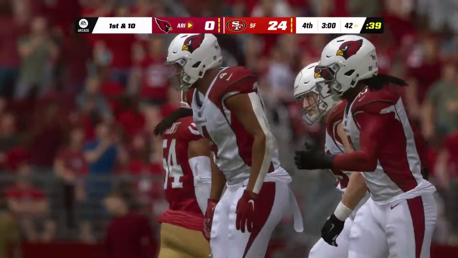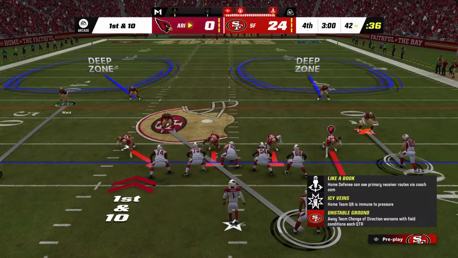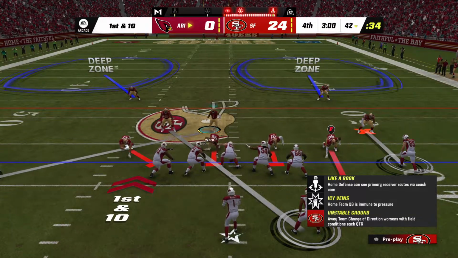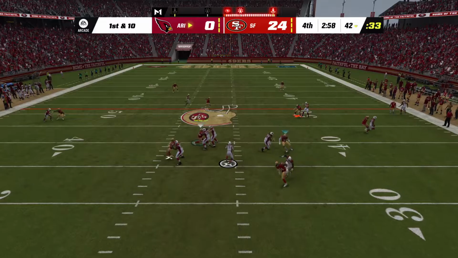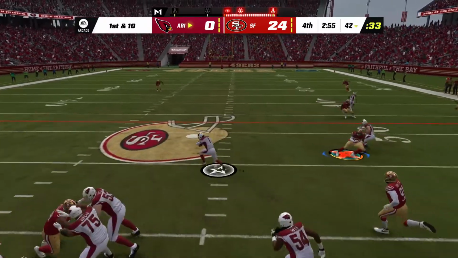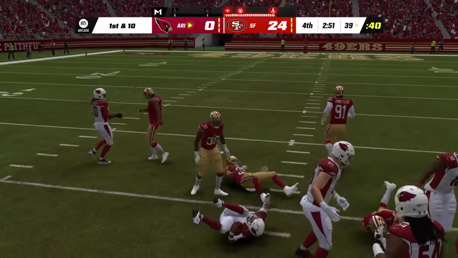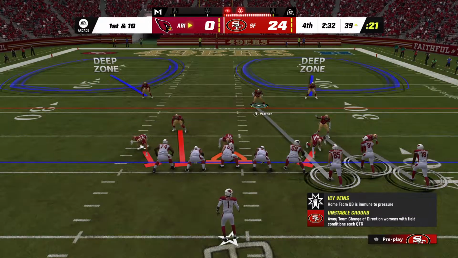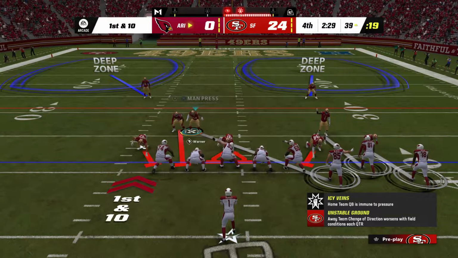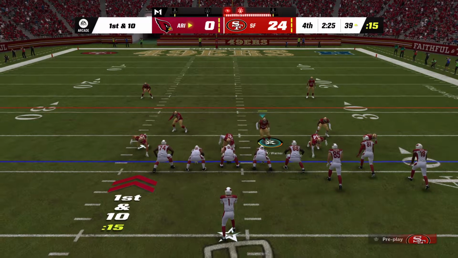Back now here in Santa Clara. A lot of happy faces in the crowd at this point as their guys have a big lead here to start quarter number four. On first and 10, here's Murray. And he'll be brought down inside the 40-yard line.